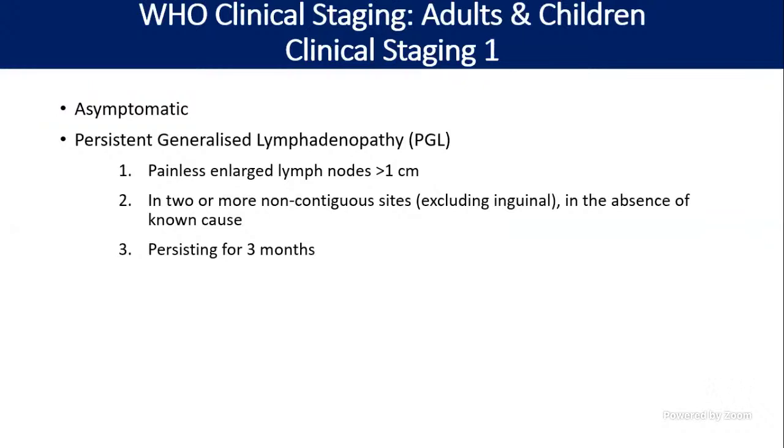Before we go into clinical staging, what we need to understand in a broad sense is that stage 1 is actually nothing. That means the patient is asymptomatic and/or they may have a progressive generalized lymphadenopathy. That's it. There's nothing other than this. And if you think of how to remember stage 1, 2, 3, 4, stage 1 is easy: asymptomatic. Now you directly go to stage 4.